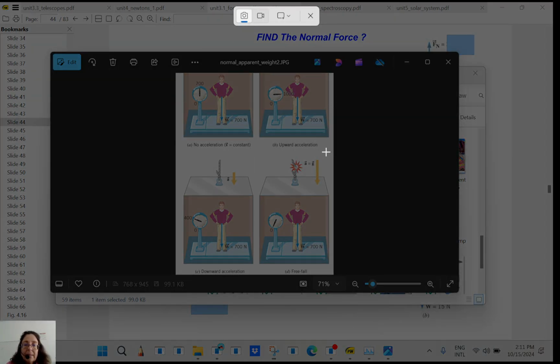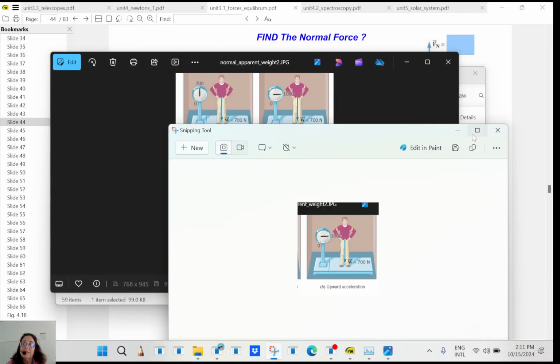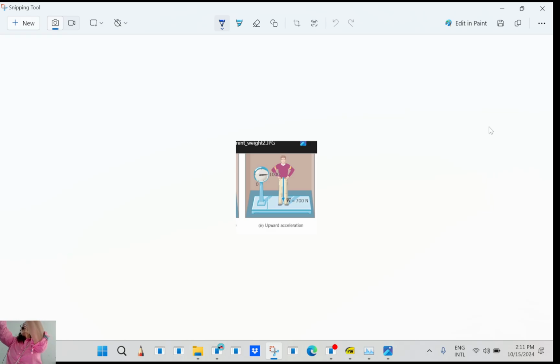Let's say it's upward acceleration. So someone here is inside an elevator. So this is the person here. Of course, the elevator has to accelerate to reach a cruising speed. So you go from 0 to a given speed. So the floor here has to push you up. Does it make sense? Because you want to stay where you were, at rest. You have inertia. So the floor is pushing you up. Because it's accelerating, you're going to feel what? Heavier or lighter? Heavier. Very good.